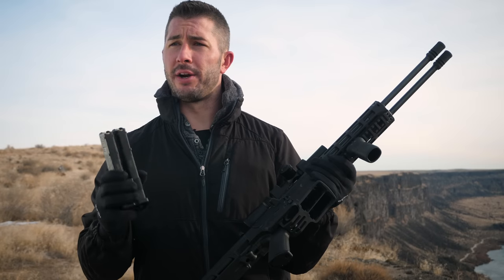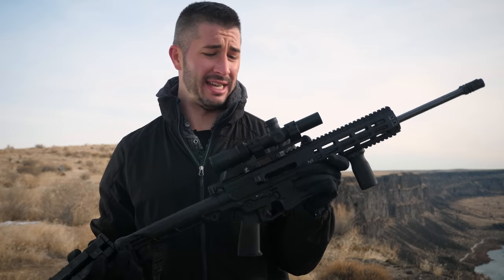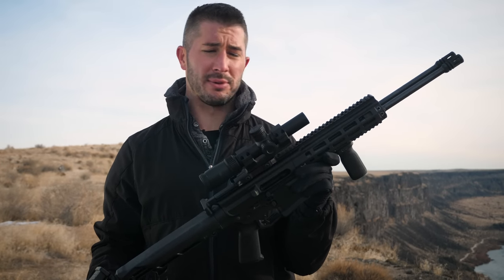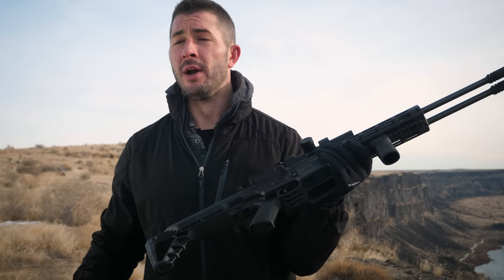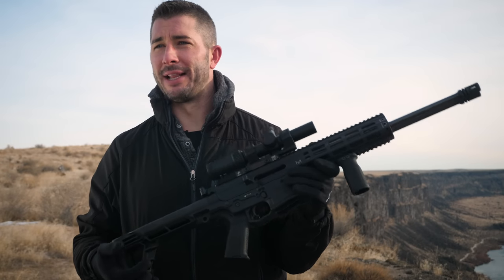I'll be ripping out 300 rounds back to back to back to see how this performs, if there's any malfunctions, any issues with the dual system feeding the rounds, if there's any problems with the gas. We will see when we start shooting it at a steel target and some paper, along with some more fun volatile targets as we get along in the video.